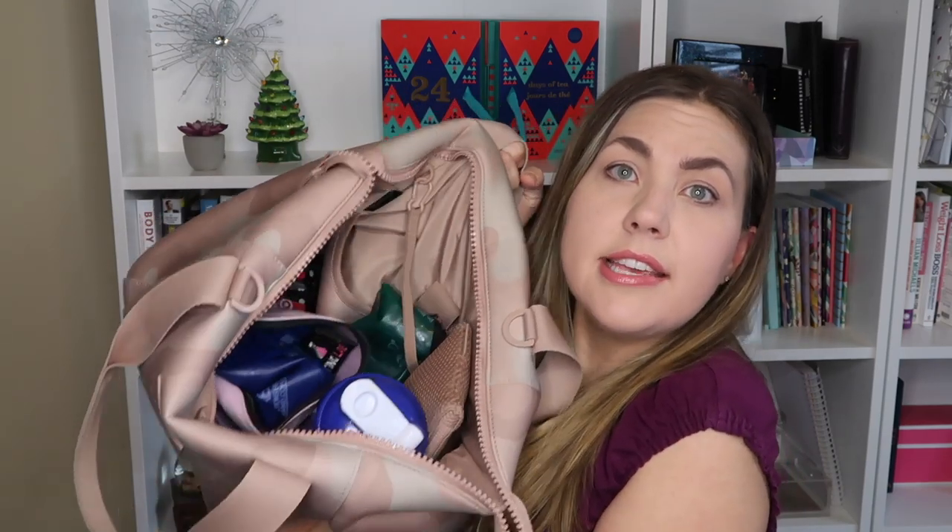The first thing you should know is this is a Dagny Dover duffel bag. I believe it's called the London duffel bag, but I could be very wrong. I got this because I had some store credit and I was dying for a real gym bag — I had been using one of my purses as a gym bag. It has more than enough room, and the problem with that is you can fit all sorts of crap in there that you don't even need.